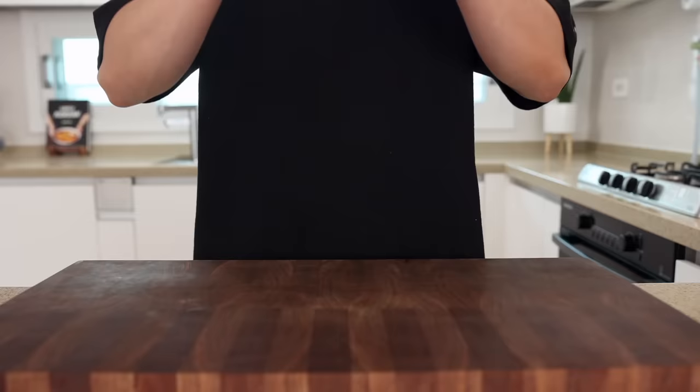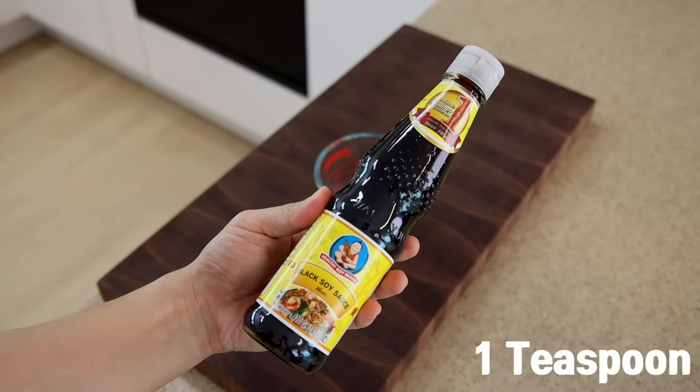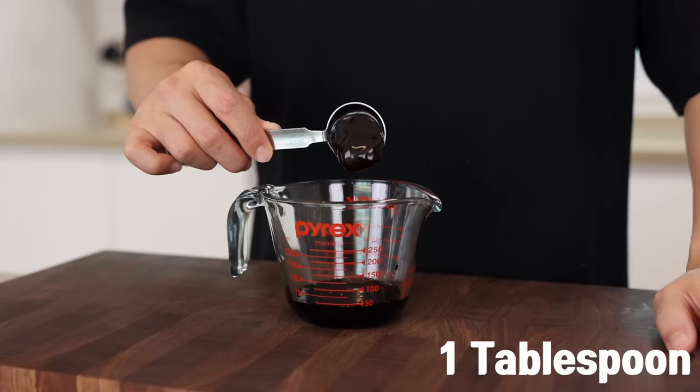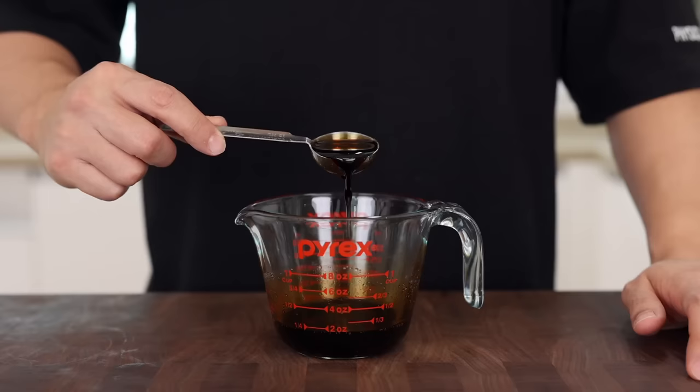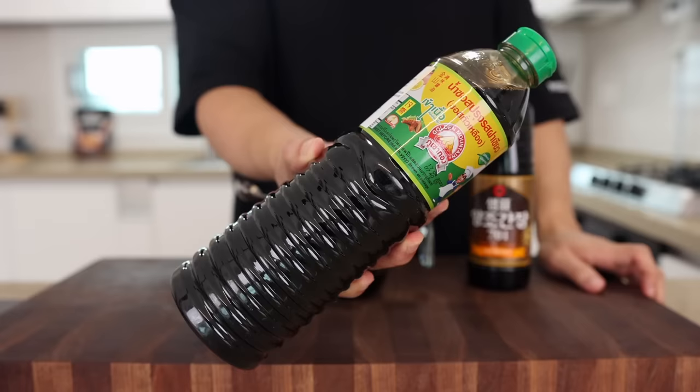This time, let's make the sauce. In a small container, add 1 tablespoon of fish sauce, 2 tablespoons of soy sauce, 1 teaspoon of black soy sauce or dark soy sauce, 1 tablespoon of oyster sauce, 1.5 teaspoons of sugar, and give it a good mix. That's it, couldn't be any easier. But if you wanna upgrade your sauce, instead of just regular soy sauce, use a mix of soy sauce and this gold mountain sauce. Trust me, that'll make you feel like you're in Thailand.